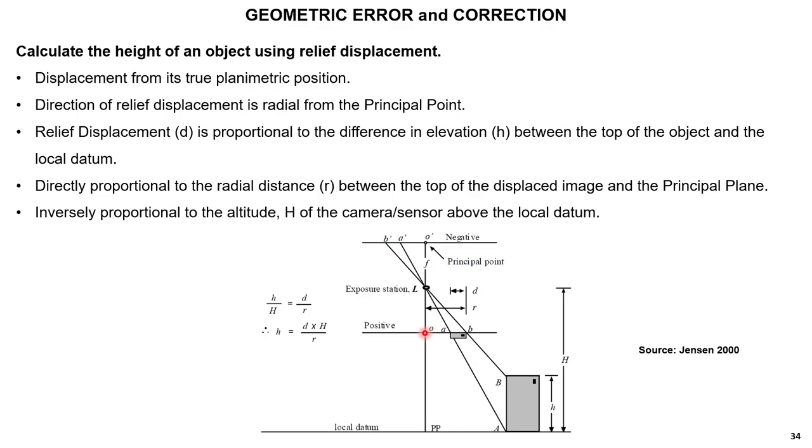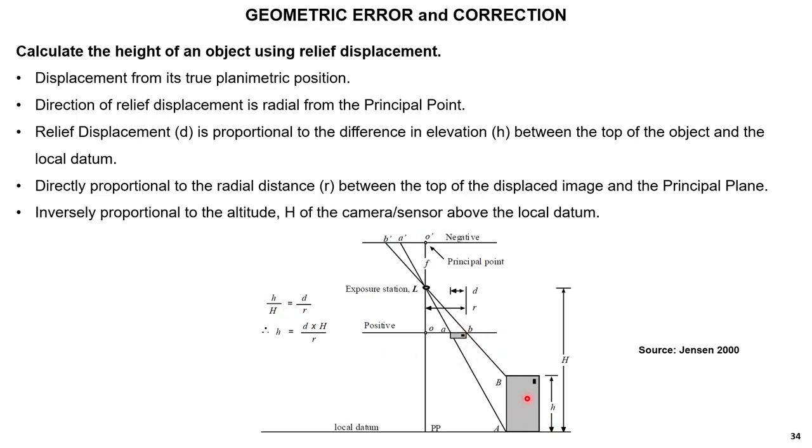So we have the camera, that is our platform here, and it is looking down, and here is our object, and this is the ground plane. And if we track this point to our camera's exposure point, it will intersect in this plane where we are capturing the image. So that point we are keeping it as A and B, and then we are measuring the distance of point A and distance of point B from this principal point. And if we take the difference of that, we will get our small d, that is the relief displacement value.